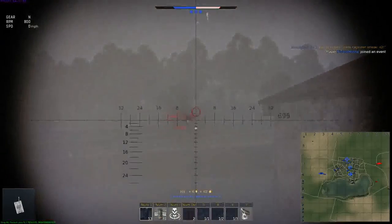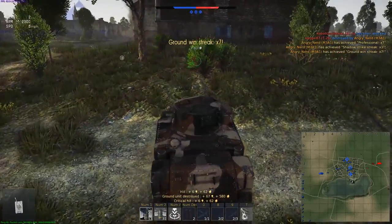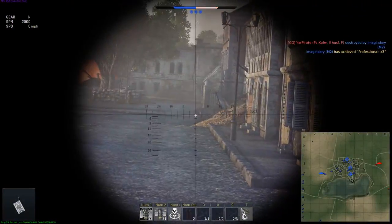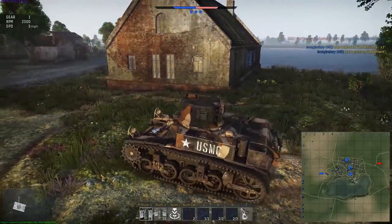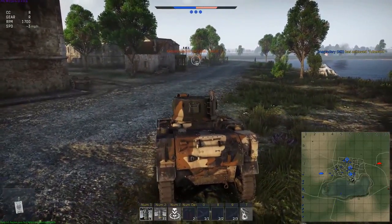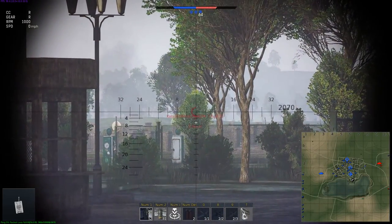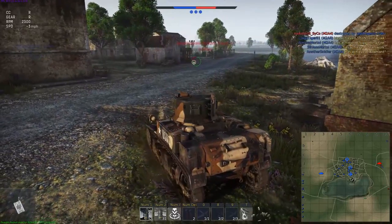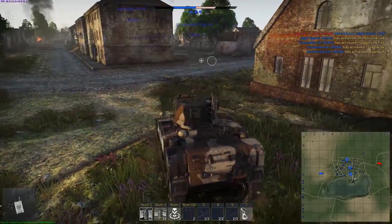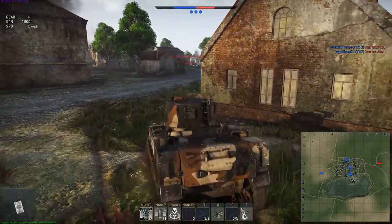Man. Go ahead. Makes it hard to adjust your rounds when it takes so long to reload. I shouldn't have gotten my gun a kill. Tank commander's having to do double duty. Okay, what we got here? Fence. I felt kind of vulnerable waiting for that gun to reload, so.